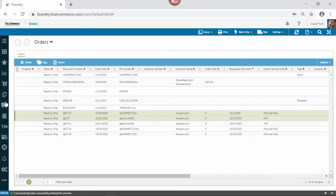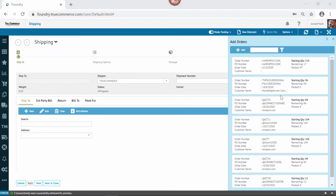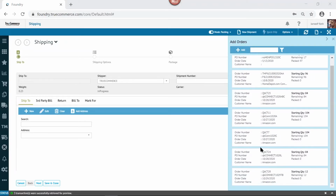But batch shipping is very important, especially with the e-commerce boom that we're seeing now, with everyone working and staying at home. The next quick link is a box truck, and this reminds me of shipping. So if I use Pack and Ship in the warehouse, I have all of my orders from QuickBooks fed into Pack and Ship for my warehouse personnel, so they could either quickly click on the order to add it to a shipment or scan that in with a barcode scanner, and then that would be added. Again, we're going to come back to Pack and Ship here in a little bit, just giving you the lay of the land. We're going to be clicking a few buttons today.